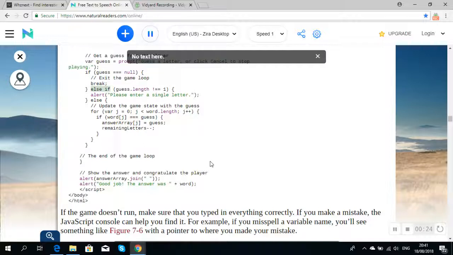Else if guess length equals 1, alert "Please enter a single letter."